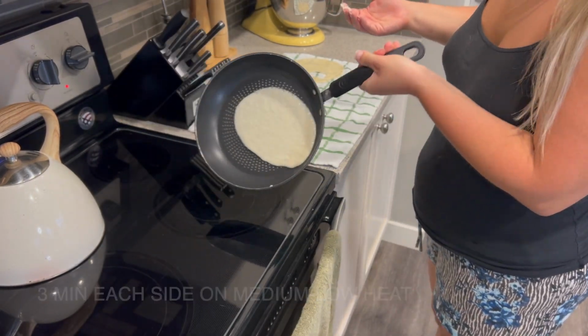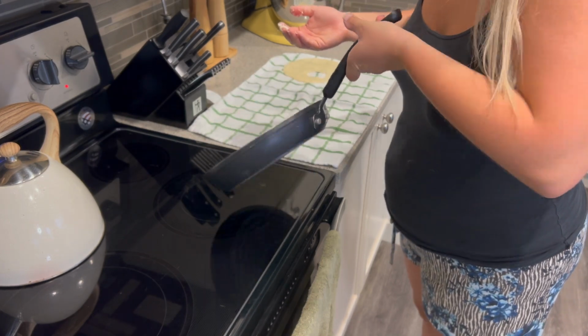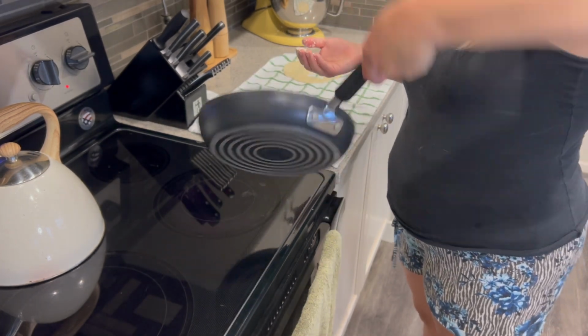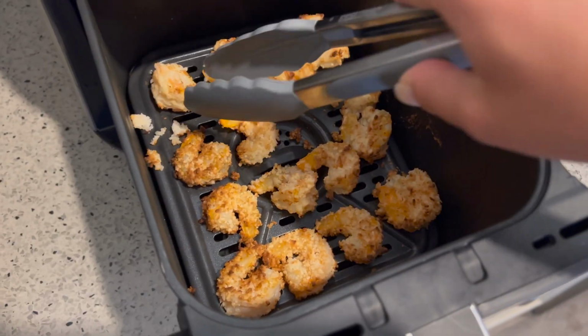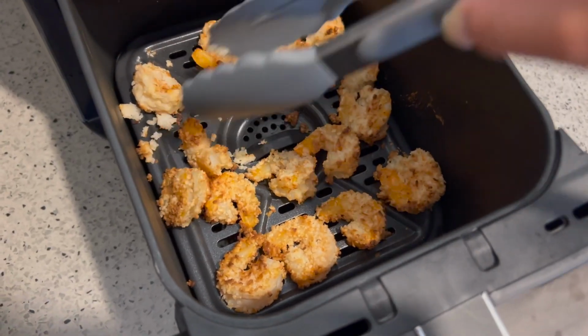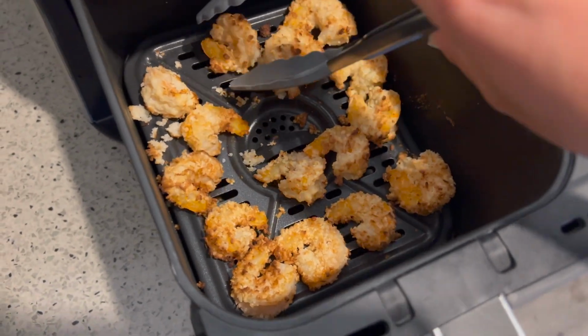Next time I'd probably use a smaller pan and probably have 2 pans going at a time, because it's 3 minutes on each side. It was a little bit time consuming, so just something to make note of, but they're really good. I'll definitely be making them again.